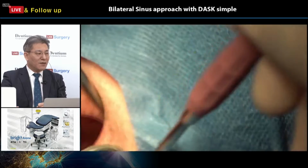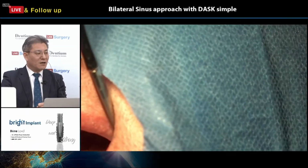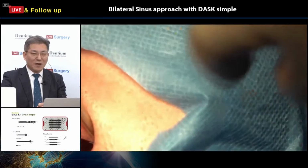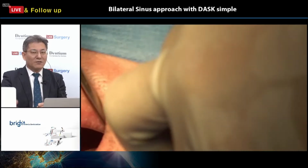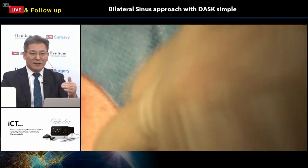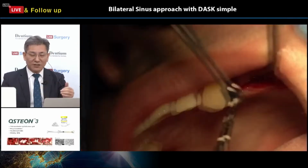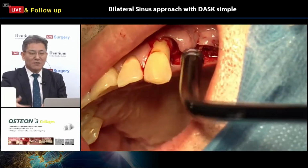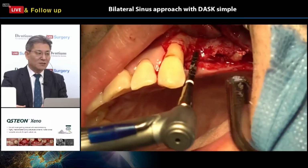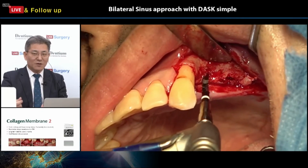Okay, I think, yeah. I doubt sinus membrane perforation. However, the Bersama is okay. Even though there is a small sinus membrane perforation, when the sinus membrane is widely detached, we can see the Bersama, the small perforations, even though the small perforation.